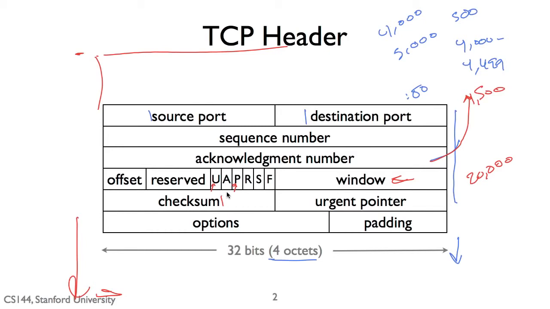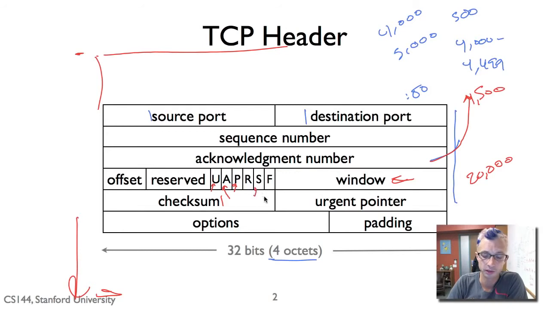So the other 4 bits: there's the ACK bit, the reset bit, the SYN bit, and the FIN bit. The ACK bit is set to 1 if the acknowledgement number field is valid. The ACK bit is generally set to 1 for every single segment except for the first one that initiates a connection. Because when you initiate a connection, you don't know what the other side's sequence number is, so you can't acknowledge anything. So the ACK bit is not set. When we talk about TCP setup, we'll see that the first packet sent does not have the ACK bit set, but all other packets in the connection through its termination have the ACK bit set.